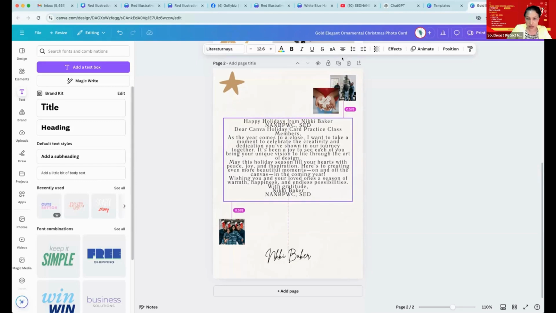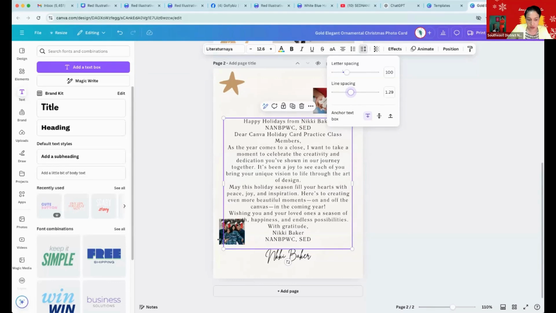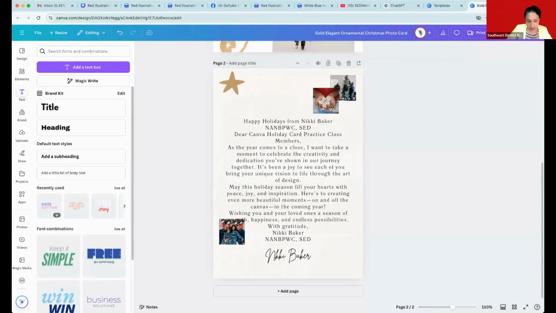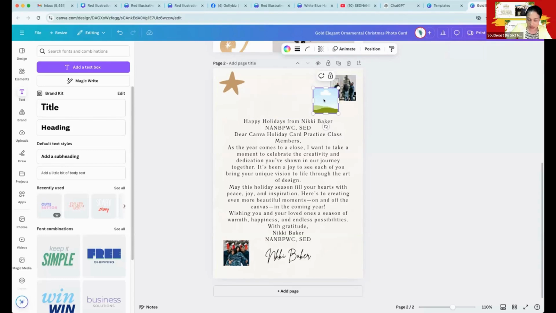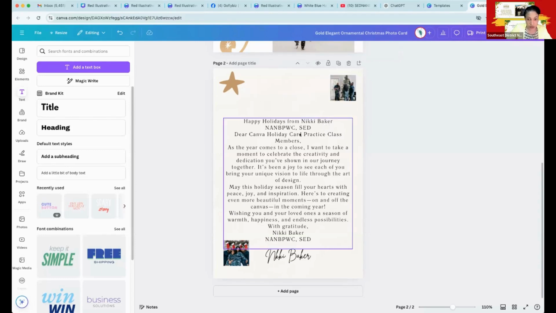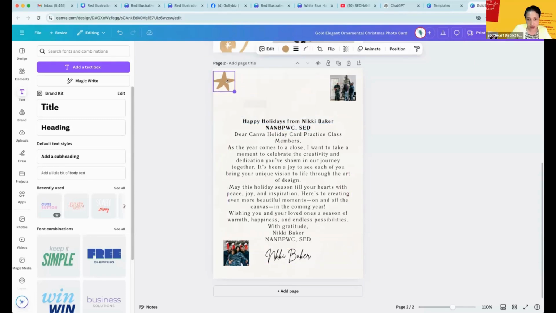I kind of like it centered. The other problem is the lines are almost touching. So you're gonna come here where you see this spacing, there are little lines and an up and down arrow. And here you use this handle to put more space in between the lines. So if you really look at really upscale magazines or stuff that's fashionable in the mall, they usually have a lot of space on a page. What we tend to do when we're smaller businesses and don't know any better, we start crowding up the page. So honestly, the less you have on the page, usually, for lack of a better term, the classier it looks.